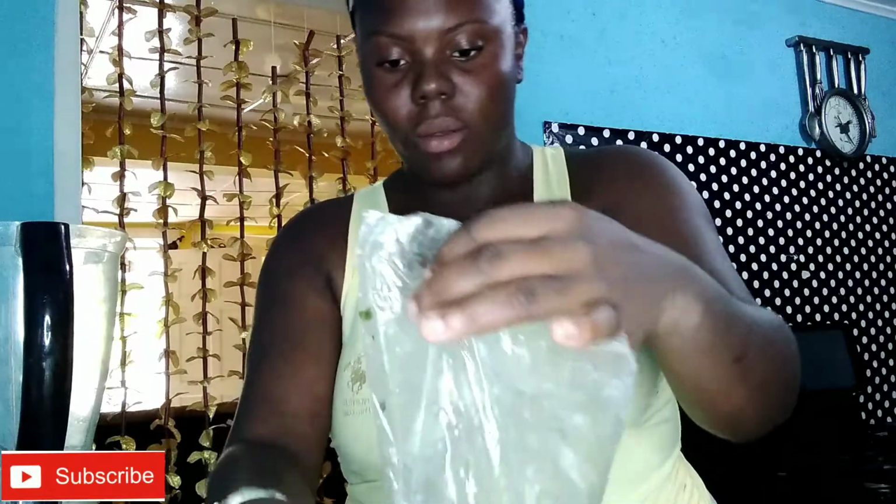This is the cucumber, right? It's two of them, and this is ginger. I cut them up, guys. You have to put enough ginger that you want to be in it. So that's cucumber and ginger. This little white thing here is pop choy and callaloo. I have sweet pepper, kiwi. Lettuce. This is the lettuce right here. I can't show you everything that is in it because I cut them up because I want to preserve them. So I cut up everything and I put them in the freezer. But let me tell you what I have.